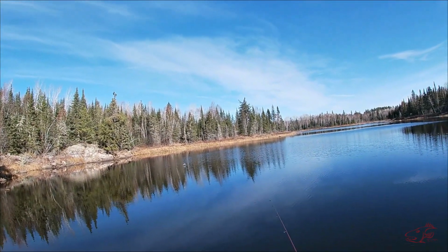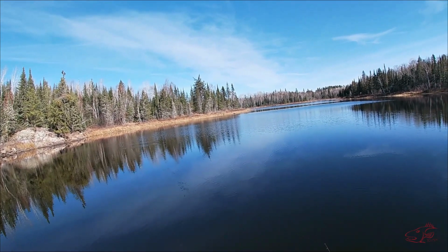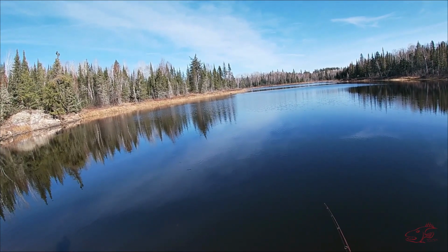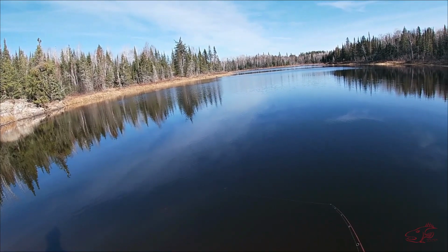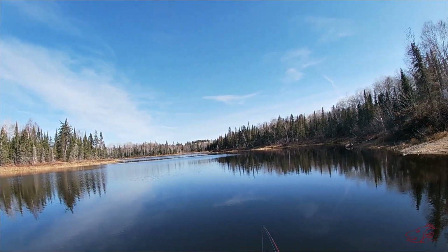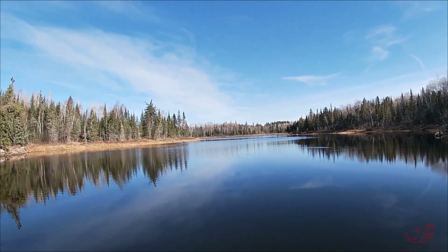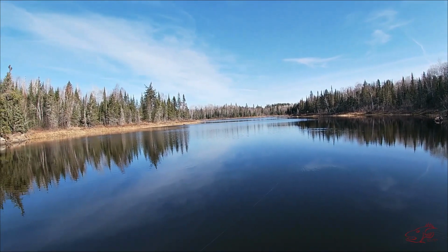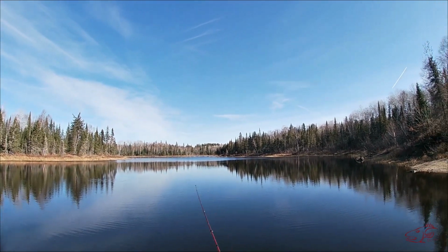I just landed one pike. Today, that's the size I'm looking for. I really want that Goldilocks size. I don't want the little snot rockets or hammer handles. If I catch a trophy pike, well, that would make my day, but that's not exactly what I'm looking for either. I want those 24 to 29 inch pike. The legal eating size, keeping size. That's what I'm after. One more cast up here, then I'll try it downstream.